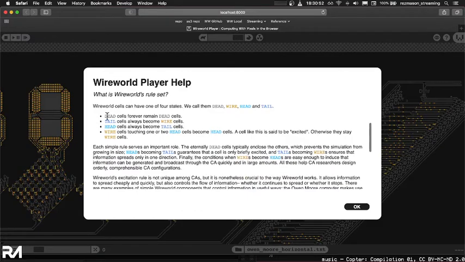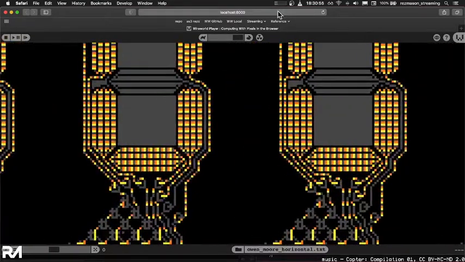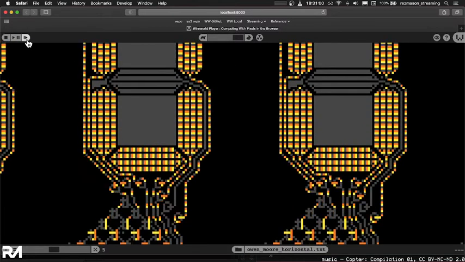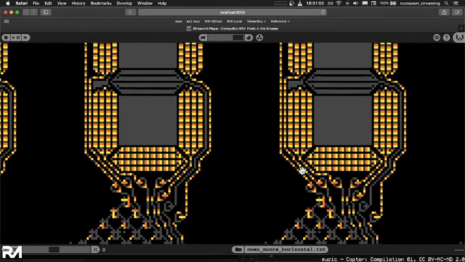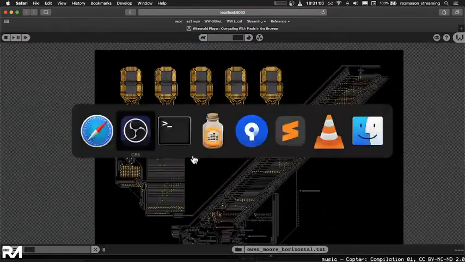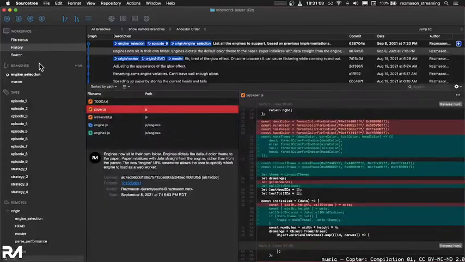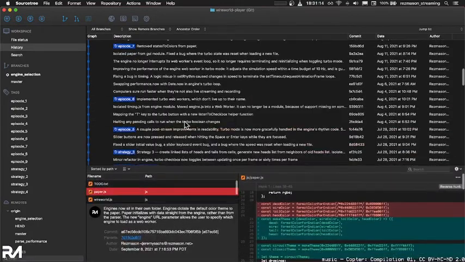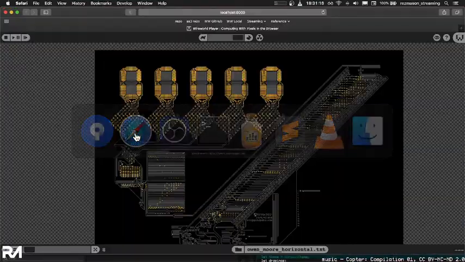Wireworld is a cool thing where things have four colors and those colors change based on a simple set of rules. And over the past few months on Wednesdays, we've been making tons of changes across all these episodes to make it run faster.